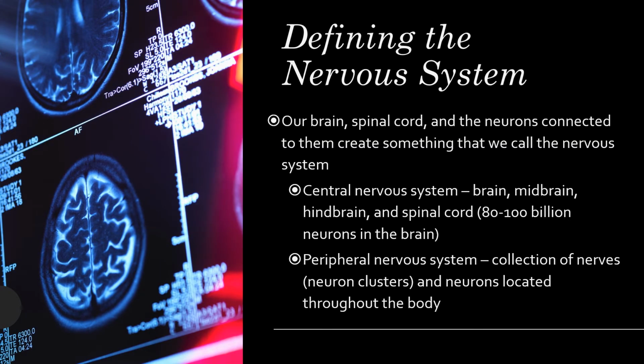To understand the nervous system and the brain in particular, what we first have to do is really clearly define the two things that make up this nervous system and allow our mind and body to communicate with each other. There's lots of different ways that we can parse out the nervous system, but the primary way most people first learn about some of the breakups of the nervous system is when we differentiate between what's called the central nervous system and the peripheral nervous system. The central nervous system is comprised of the brain, what's called the midbrain, hindbrain, and spinal cord.